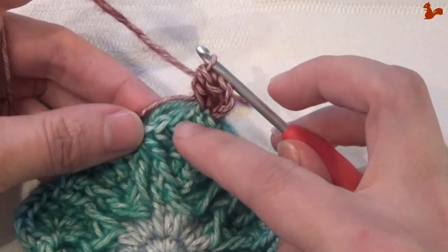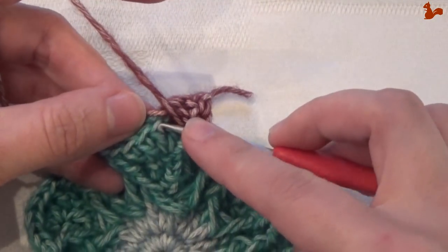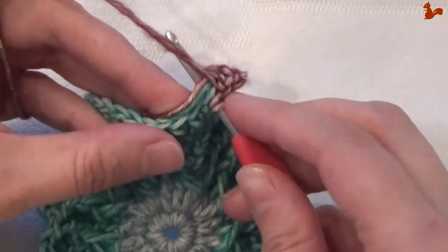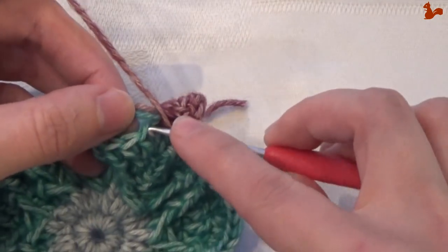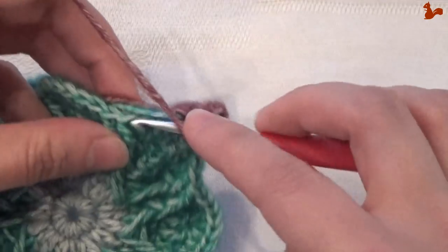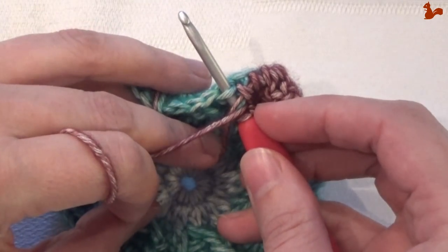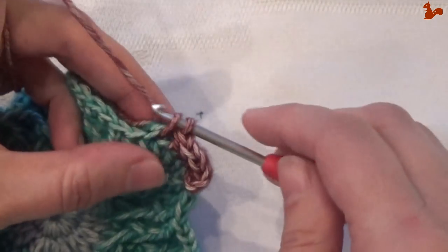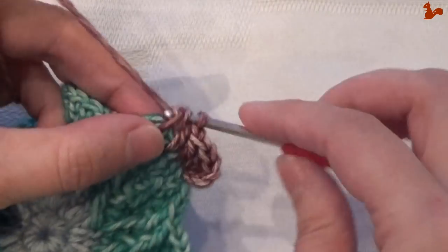On the next three stitches, we're going to work a double crochet front loop. So again, pick up only the front loop of the stitch, just taking those threads with me, going to work over them, work a double. The next stitch, only the front loop, and the next stitch, again, only the front loop of that stitch. Oh dear, I seem to have lost the yarn over. Only the front loop.